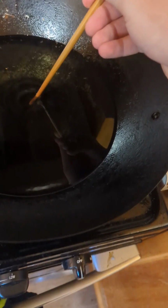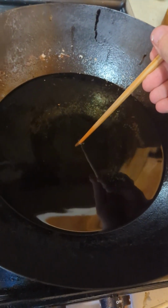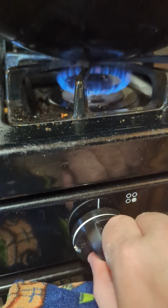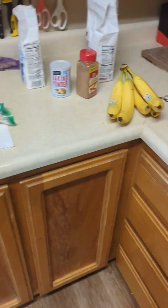We just need to get our oil at the right temperature. Let's see. See, that's closer to what we want. It's slightly bubbling, just a little bit, not too much. Let's try the chopstick, because the other one had hot oil on it already. Right, that's just about perfect for me. But that's a low temperature. It was coming down to that, so I'm going to increase this ever so slightly. On most stovetops, a medium heat will do perfectly. This one, it's kind of whatever. Figure it out for your own stove.